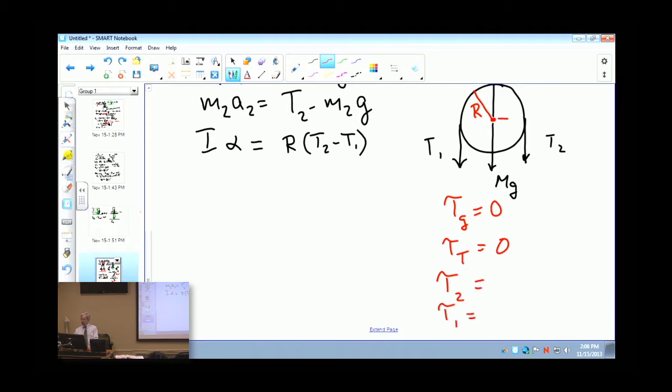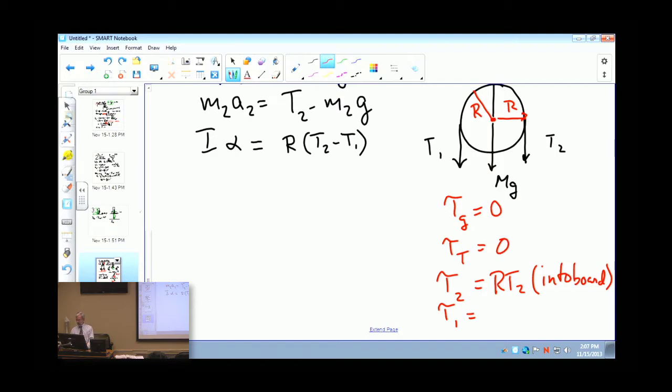Okay. Now in that case, r is in this direction. Here's the magnitude, and it has a vector in that direction. And r cross T2, are they perpendicular to each other? Yeah. And in what direction is this torque? R cross T2 is in what direction? Clockwise. It's clockwise, and in terms of a direction, a vector, it's which way? Into the board, right? So R T2 into the board. And that's consistent with increasing theta, the way we chose it, clockwise. It makes it turn clockwise. It makes it accelerate clockwise.